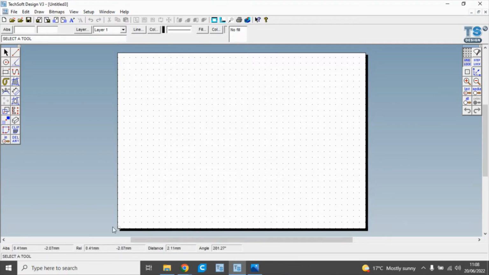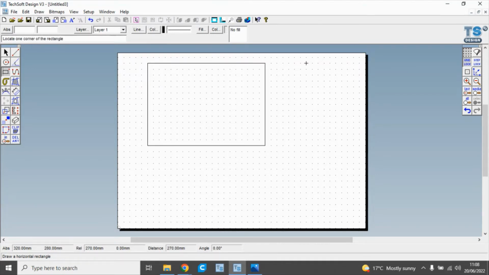Now, if we look down at the bottom here, the relative box shows the displacement from the last point over the drawing area. So if we click on Shapes, Rectangle, with gridlock on, we're going to start about here. If we move, we can see down in the bottom that the relative number is moving along. When it gets to 200, we know that we've got that 200 dimension. Then we need to come down because we need to draw it 200 by 140. We can see that's changing to minus because we're going down. When we get to 200 by 140, which you can see in the relative box, we click, and that keeps that.